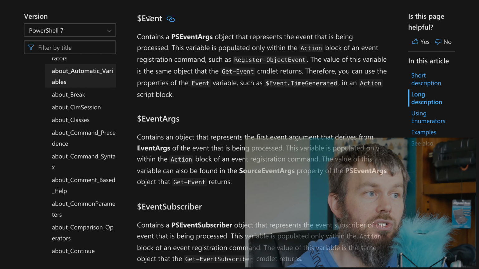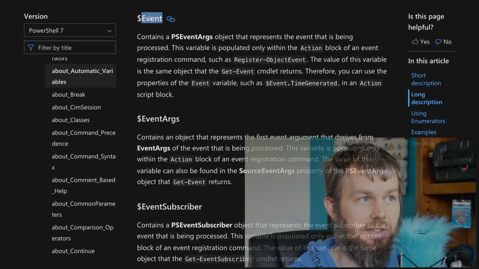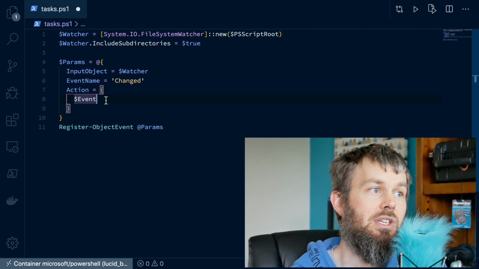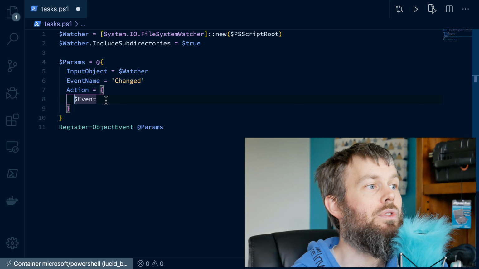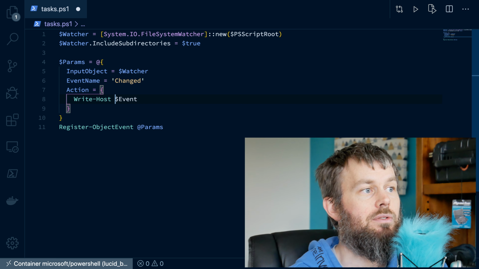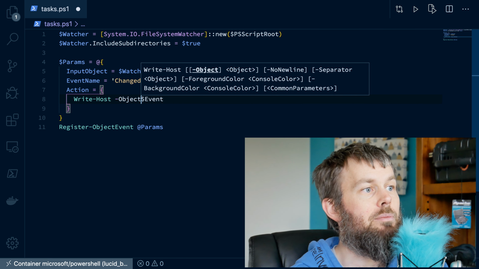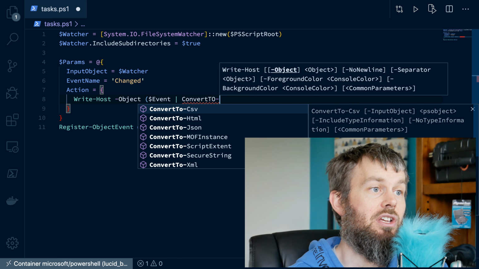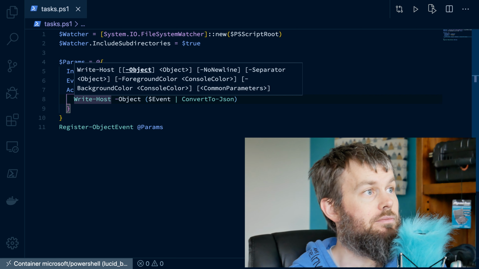So what we're going to do is just use the event itself and then dig into that object to retrieve the event arguments. The first thing we'll do is Write-Host, and then we're going to take that event object, convert it to JSON, and write that to the screen.